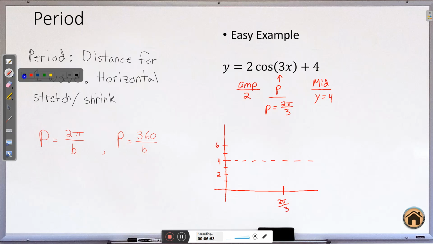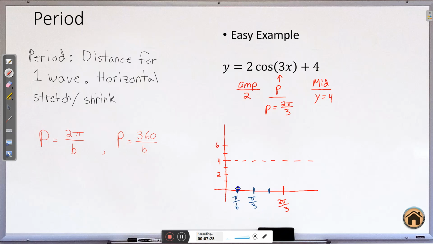And then what we do is, because each wave has 4 parts, we're going to break up that full wave into 4 parts. So we're going to cut it in half, and then cut it in half again to give 4 parts. So when we cut 2 pi over 3, we cut that in half. Well, that is just 1 pi over 3. And then if we cut pi over 3 in half again, we get pi over 6. And so now technically we're counting, each line is counting by pi over 6's.